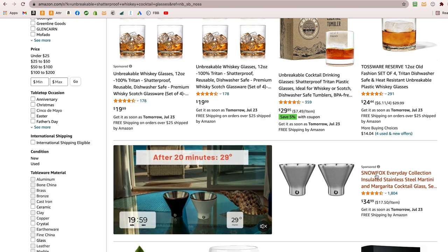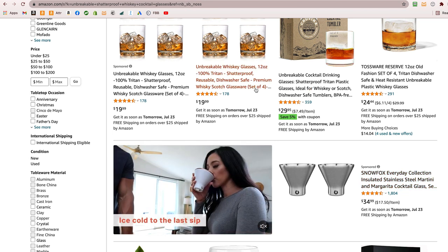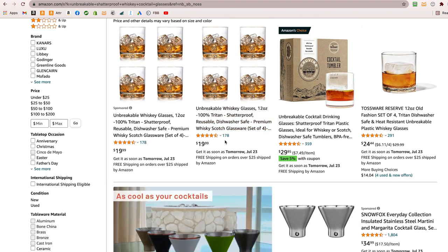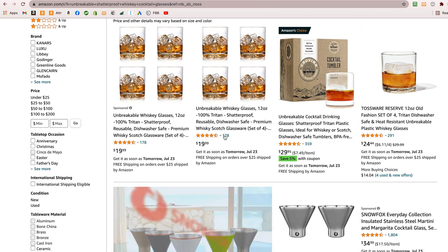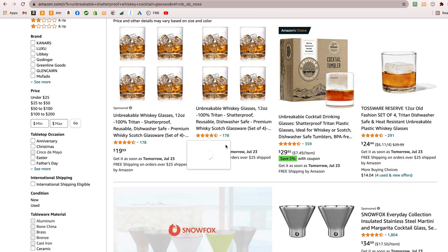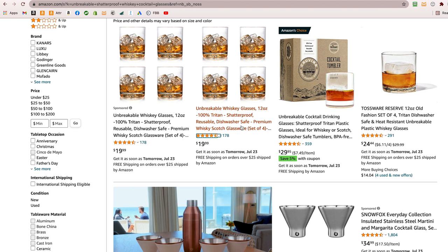So the first thing that I want to look at is who is ranking the best. So the top guys, these top guys up here, and these next ones down here. But I want to look at also, because we've heard this datum of Amazon is broken over the years.